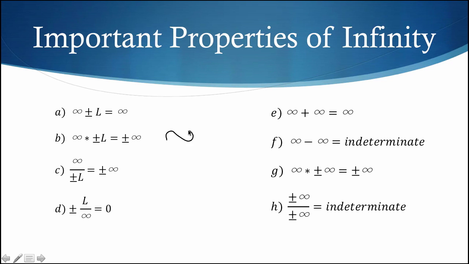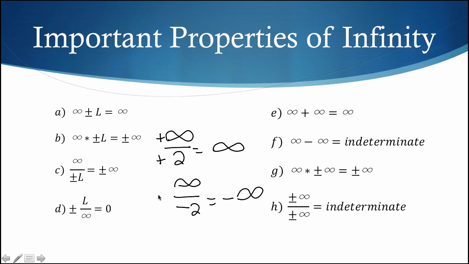Now if you're doing infinity divided by a number, in this case you have a positive value divided by positive value, so you're going to get positive infinity. If it's infinity divided by negative 2, it's negative infinity. So basically the rules for operations with signs are still in effect even if you're dealing with infinity. So, if you're dividing a positive with a negative or multiplying positive with a negative, you're still going to get a negative answer.